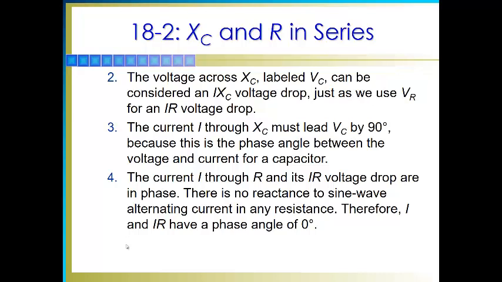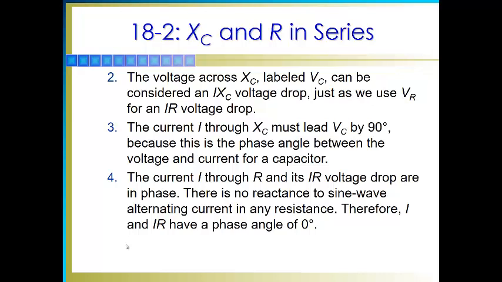Keep in mind that the current I through the capacitive reactance must lead the voltage on the capacitor by 90 degrees, okay? Because this is the phase angle between the voltage and the current for a capacitor. Remember, that is something that we have to keep emphasizing, okay? The current always leads the voltage by 90 degrees in capacitors.